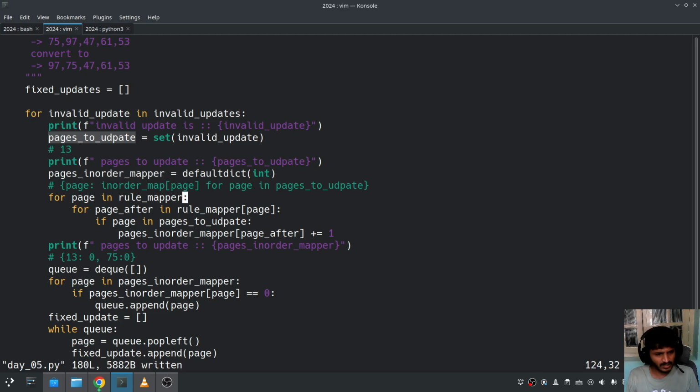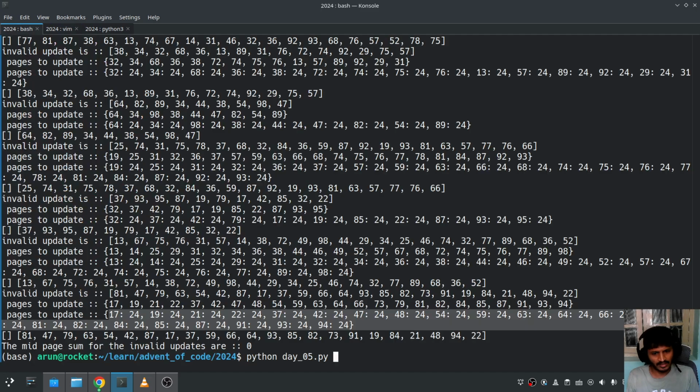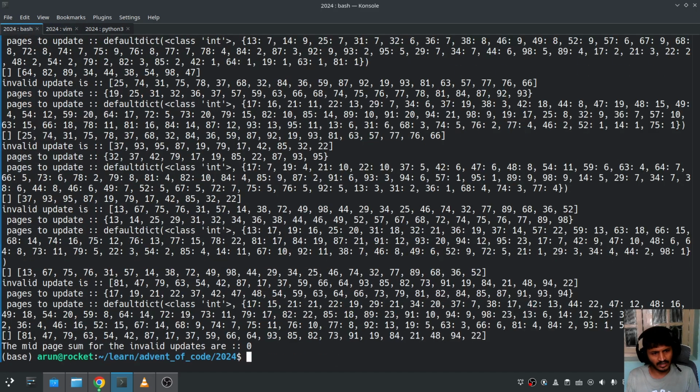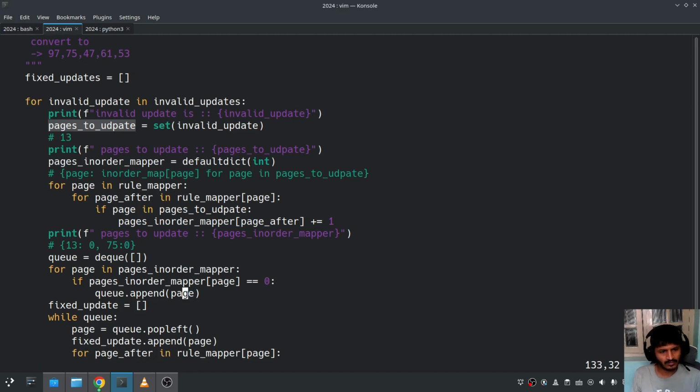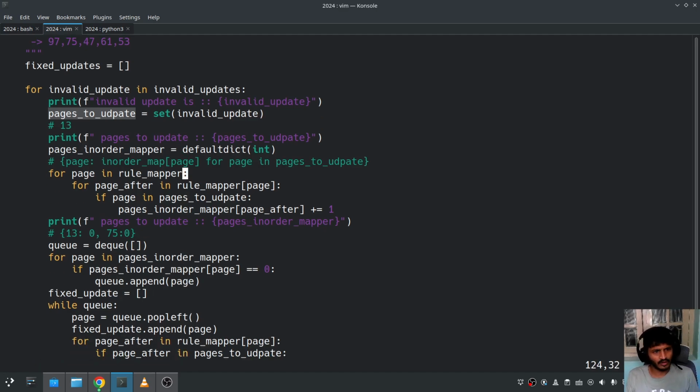Yeah, I think this makes sense because we're rebuilding the entire thing, so we should see some zeros in that case, right? So what you're saying is after you do this, find me the ones with zero, right? Cool.